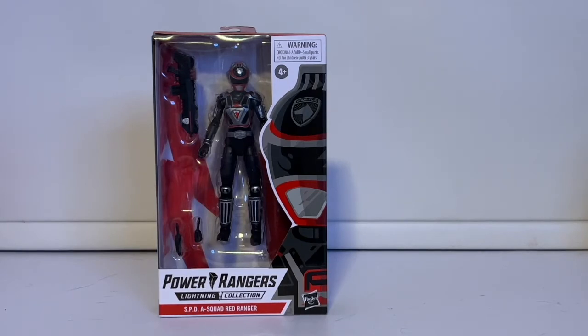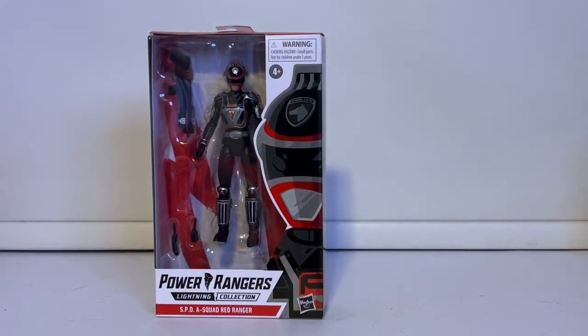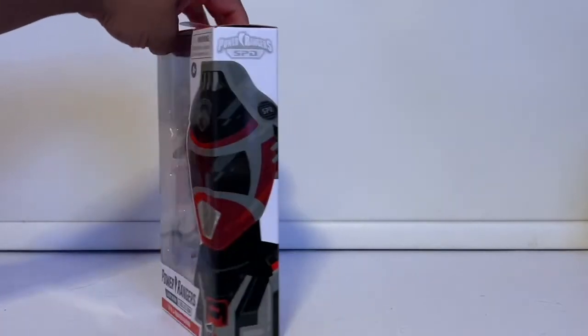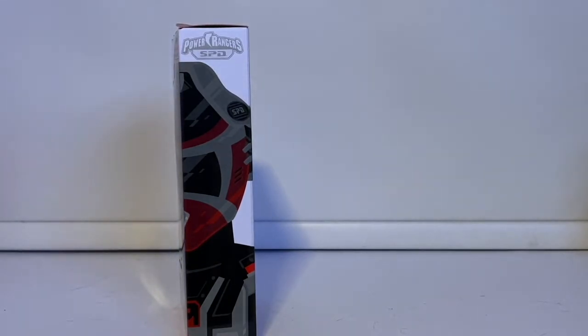This is on A-Squad Red Ranger, the last figure I needed, so I was able to finally get her. The box art is very disappointing. When it's like this, it looks fine. But the moment you turn it around, you see that they reused the same boxes as the other three A-Squad Rangers. It's pretty much Blue's helmet repainted their respective color.